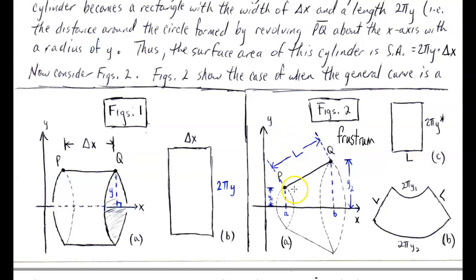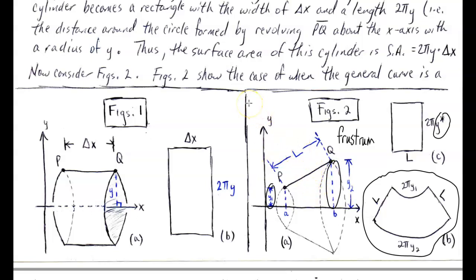So the idea here is that although this looks like a lampshade that we're kind of cutting and rolling out, which will look like this if we do it, it turns out that it still will end up looking like a rectangle. But the thing is that this y value here, or what is going to be considered our radius for this frustum, is going to be the average of this smaller radius and larger radius.